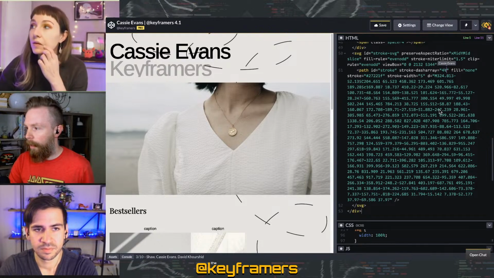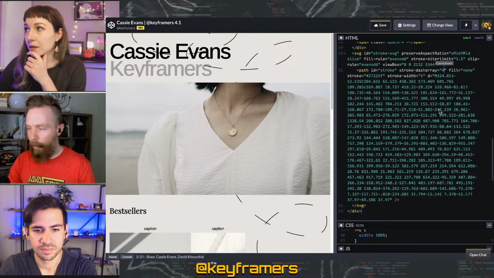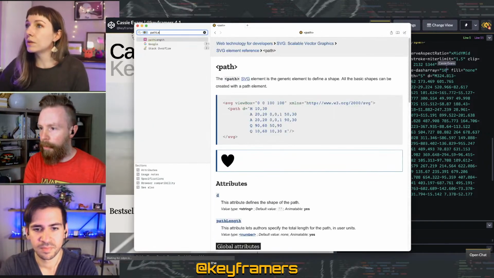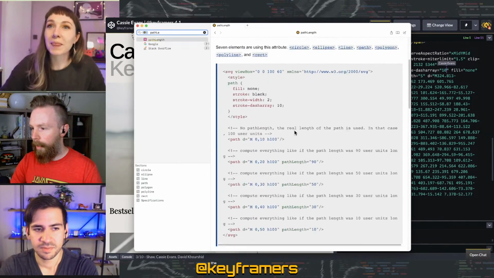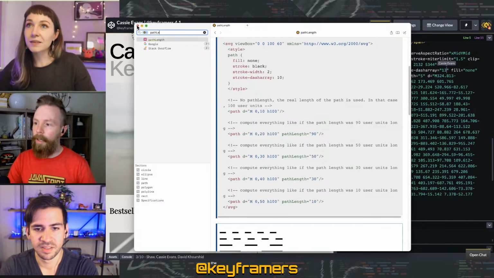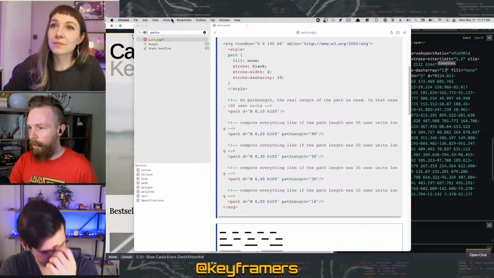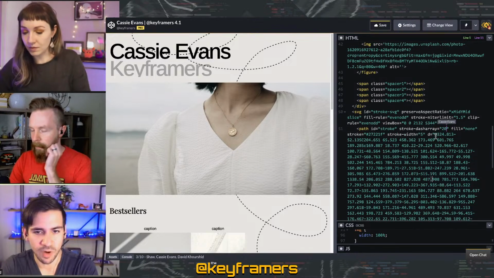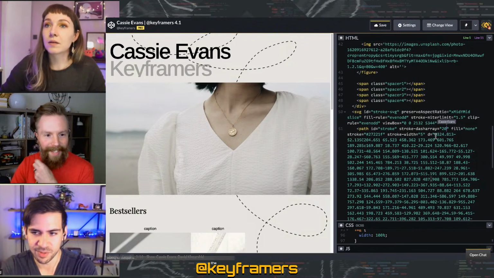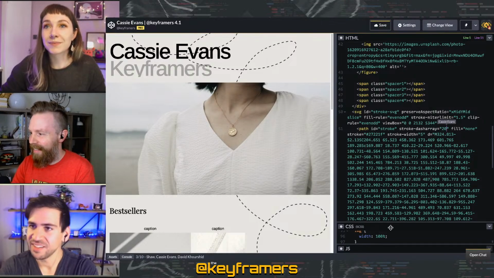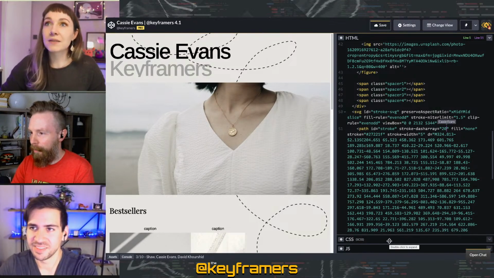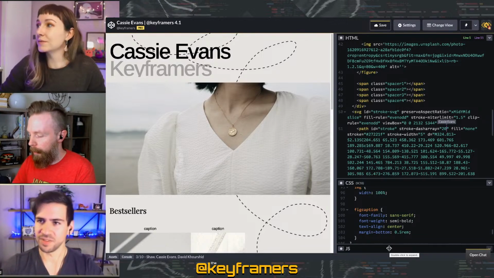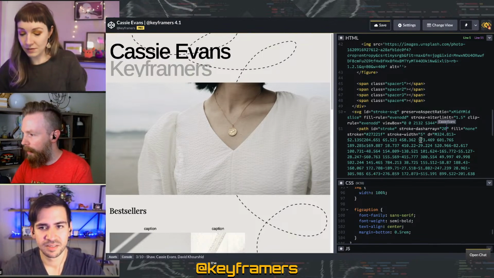I think that, along with the pathLength attribute, is probably a lot more common now. We've used pathLength several times before, and if you set that to just 1, you can get a nice, easy to use value. That pathLength is a wild trick. I don't know if Shaw pioneered it or if it was from somewhere else, but just setting it to 1 makes things so much easier. Yeah, it really does, when you're doing the line drawing technique, which we'll be doing part of here. We'll get to that in a bit.